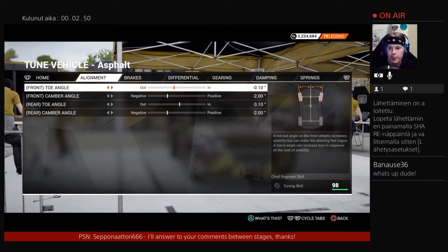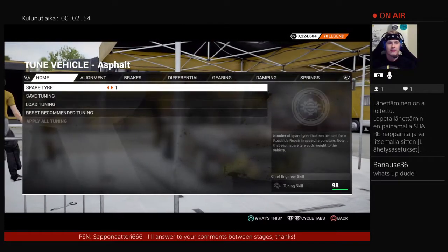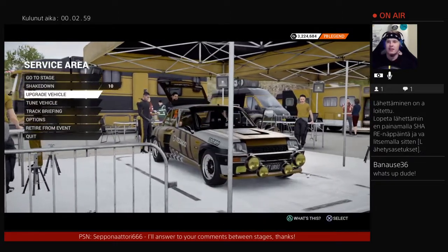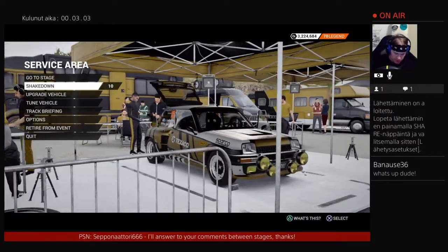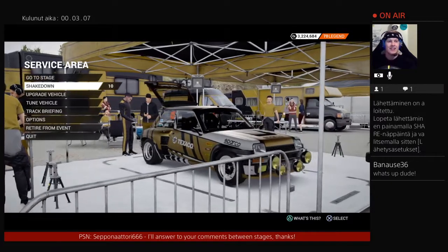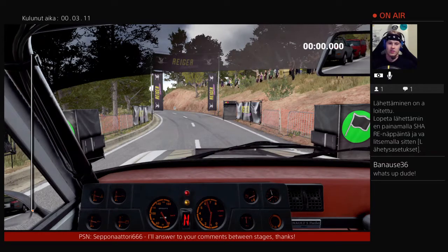But I'm good. I'm good. I have a pretty good setup for the car, and my brake pedal isn't squeaking as much as usual, so I'm quite happy. And I did a bike ride before this, so.